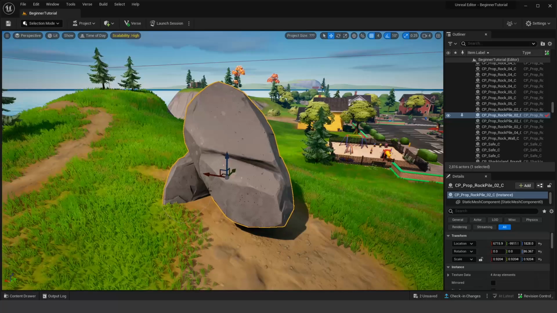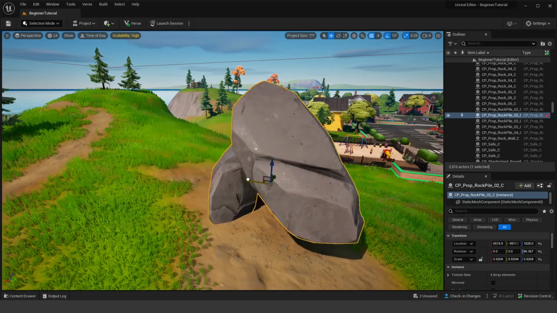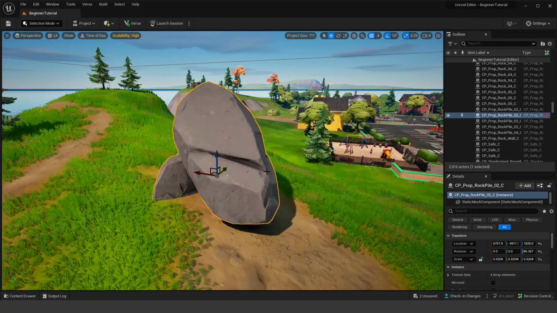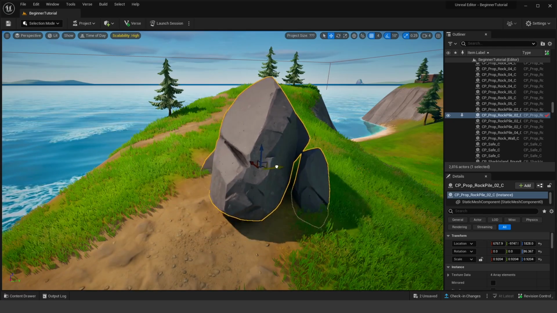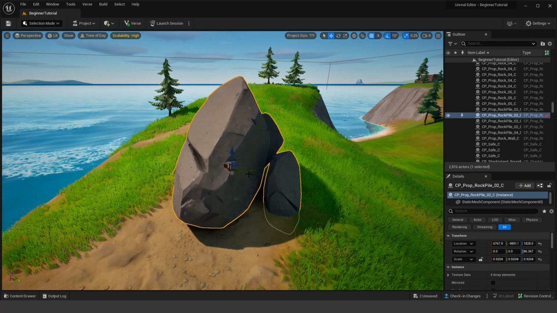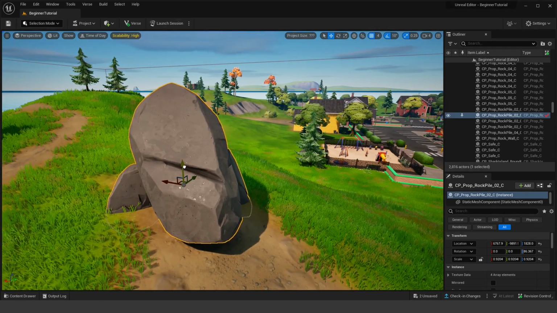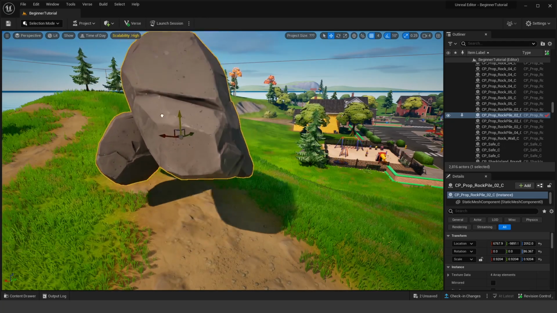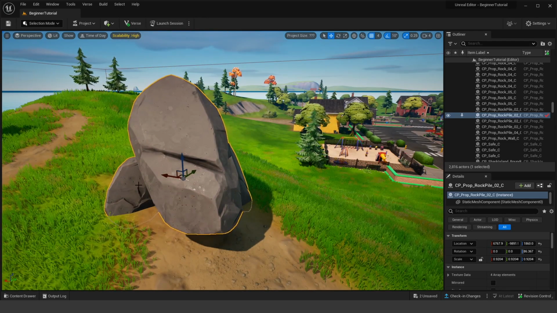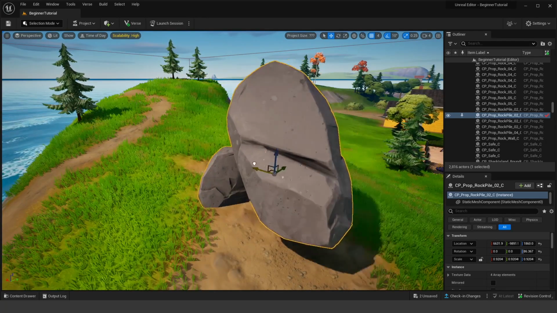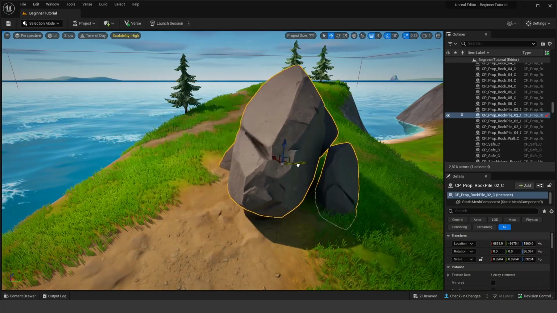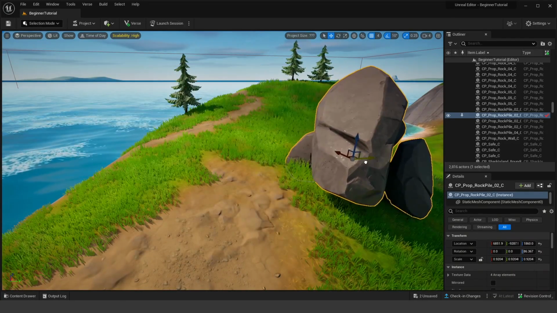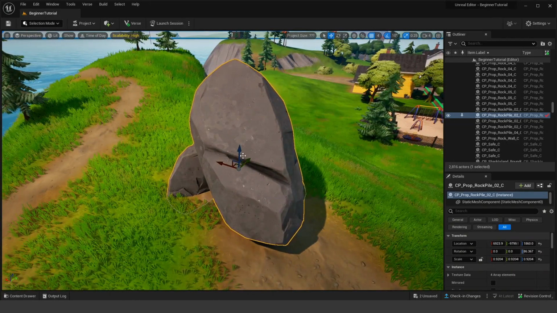Okay? So when I grab this red arrow, we can move it on the x. If I grab this green arrow, we can move it on the y. And if I grab this blue arrow, we can move it on the z. Okay? So these letters are just related to which arrow, or which axis, we're moving this object in. Okay? So we have our movement gizmo.